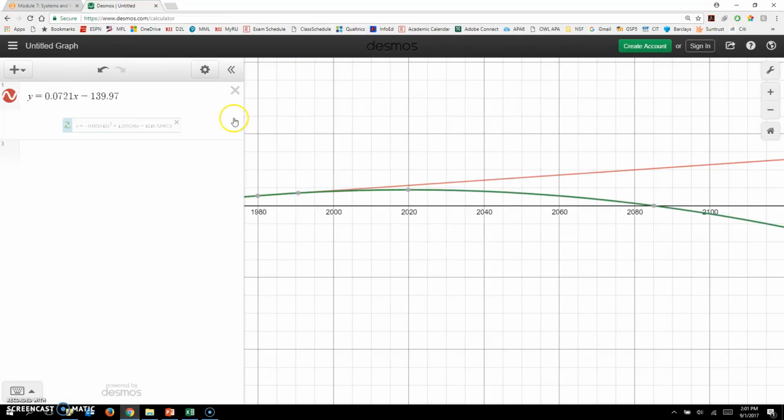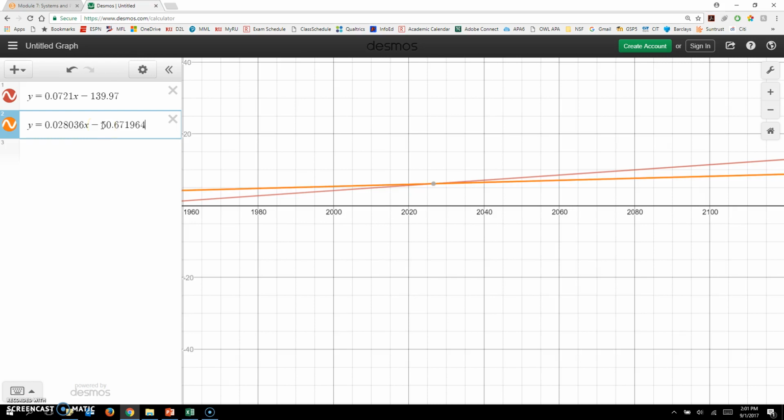place it over here. And if I look, it says at about 2026 and 2027, these two should cross. And that seems to make a little bit more sense than what I was getting before with the quadratic. So even though you may have a higher coefficient of determination, you have to think about, does what it projects make any sense with what's going on? In this case, the quadratic, while a higher r-squared value, was not a better predictor. More likely, using the two linear models is a much better model overall.